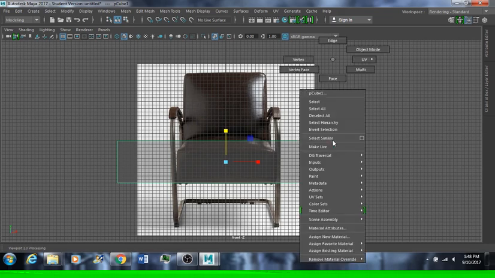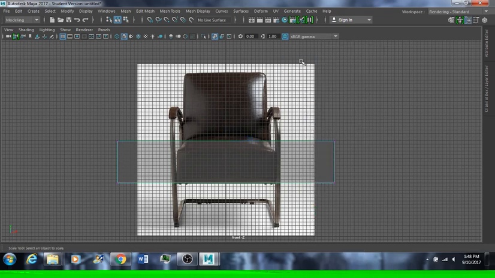So I'm going to go ahead and turn on the vertices. And we're going to move it about right here. And grab the side here, move it along about right there. Same thing with this side. Line it up right there for the front.